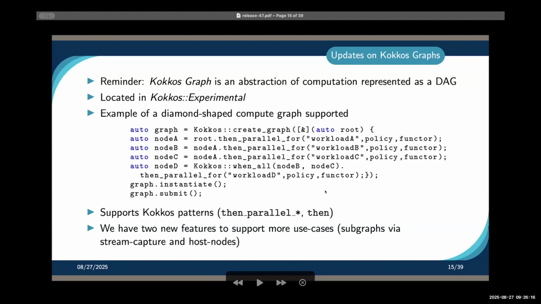We have received some feedback from users previously. While supporting patterns such as then_parallel_for, then_parallel_reduce, or even a more generalized form such as then_are nice to have, there were still two important things missing. One thing that was missing is how can we support or include nodes that would represent code that runs on a host. So can we create a generalized computational graph that would be composed of host side and device side graph nodes? That was one thing.